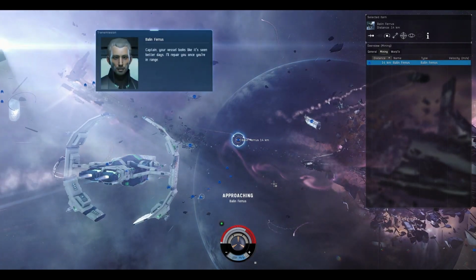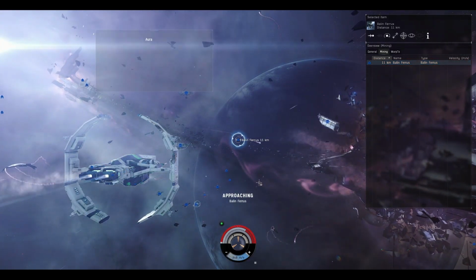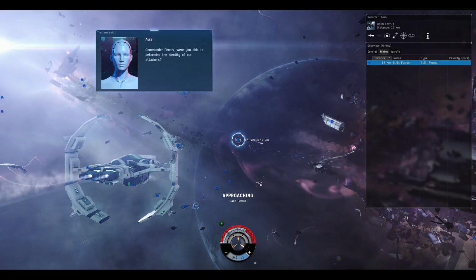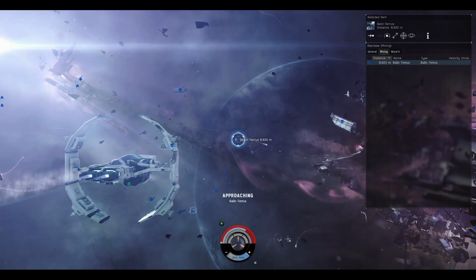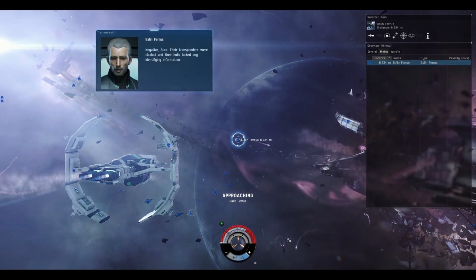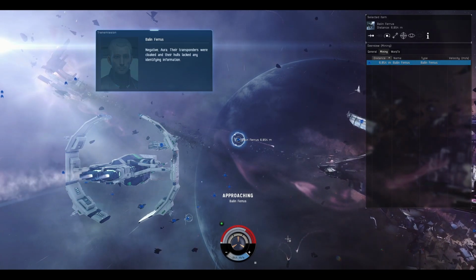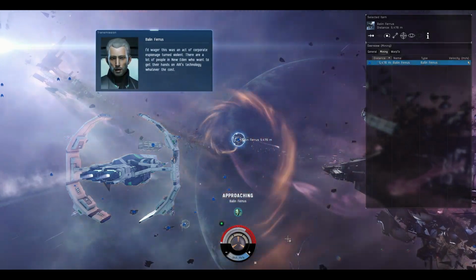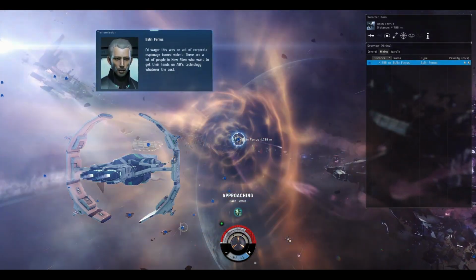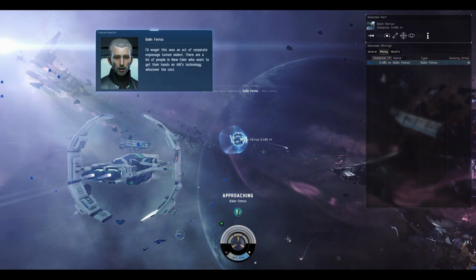Captain, your vessel looks like it's seen better days. I'll repair you once you're in it. Commander Ferris, were you able to determine the identity of our attackers? Negative, Aura. Their transponders were cloaked and their hulls lacked any identifying information. I'd wager this was an act of corporate espionage turned violent. There are a lot of people in New Eden who want to get their hands on AIR's technology, whatever the cost.